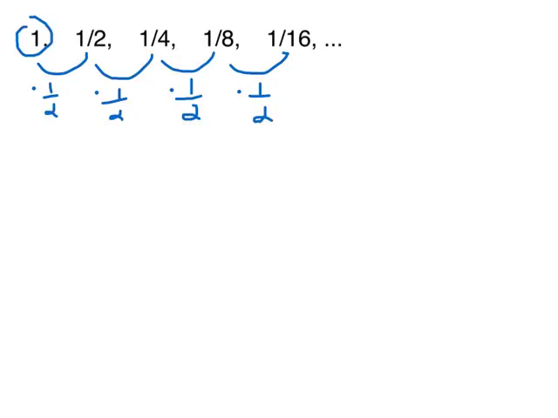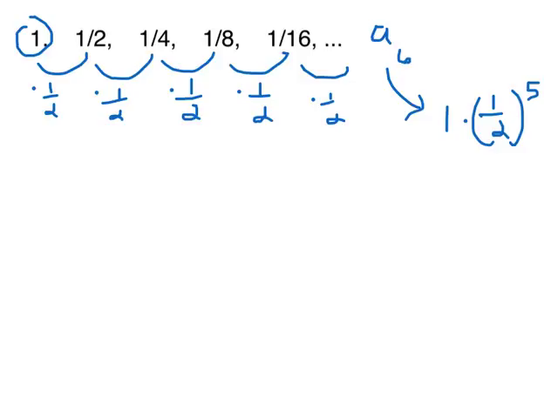If we want to find the 6th term, we would have to multiply it by 1/2 one more time to get the 6th term. If you look at the 6th term, we actually only had to multiply by 1/2 1, 2, 3, 4, 5 times, because we already have the first term. So when you multiply 1/2 5 times, it's the same thing as taking 1/2 and raising it to the 5th power. Okay, when you multiply it by the first term, you get the 6th term.